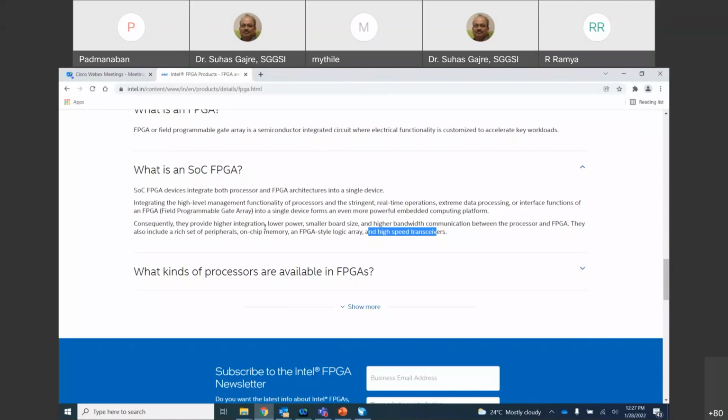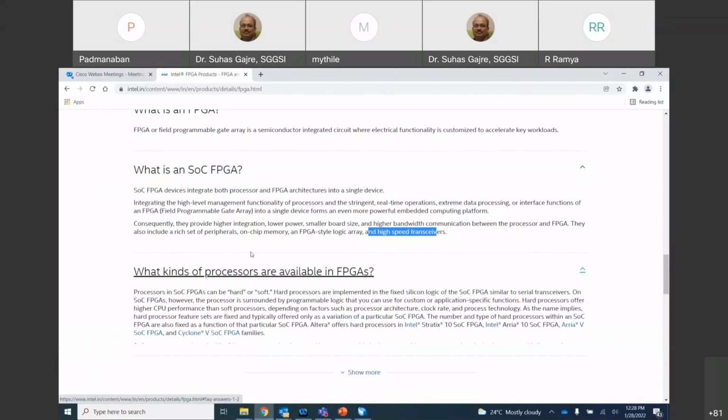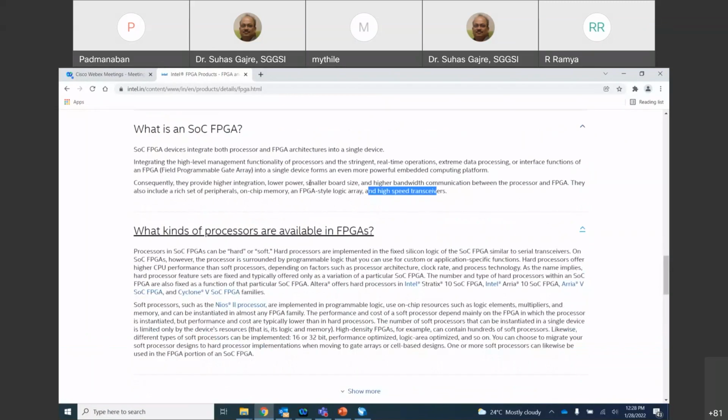Now, what is the next question that needs to be answered before we enter into the basic labs? What kind of processors are available in FPGAs? This is very important for us to understand, because I'm going to show you two demos. One is with the MAX 10 device, where we are going to use the Nios II processor. And the other one is with the Cyclone V device, where we can use the hard processor system. Both demos you can do with the Lite version that is available here, with the help of Platform Designer. So how do we do that? I will show that. Before that, let us understand the basic concept here.